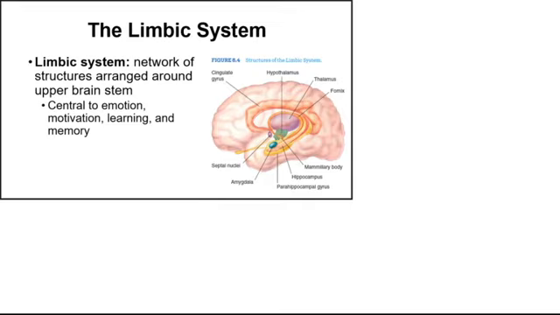But for our limbic system, we're going to be looking at the area that's in that image there. It's a whole network of structures that are arranged around our brainstem, sort of the upper part of our brainstem. And it's not just involved in emotion, it's also involved in things like motivation and learning and memory. So it's not exclusively for emotion, and it's going to be activated for other roles as well. All of these structures have multiple different functions that we can look at.